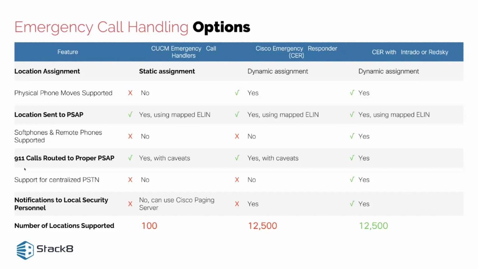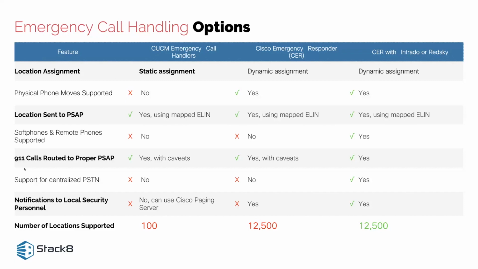rather than going directly out to the PSTN to the PSAP. So that's where they plan. They intercept the call, they get the call directly, and then based again on the emergency line number that's being used to make that 911 call, they look up in the database and send the call out to the proper PSAP based on the address you're at.